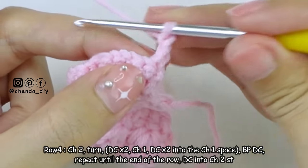Chain 2, turn your work, skip 2 stitches, which is the stitch that you chained 1 and the next double crochet stitch, and then make double crochet into the next 2 stitches. And after you have 2 double crochet, then make a double crochet into the chain 1 space. And now you must have 3 double crochet in total.